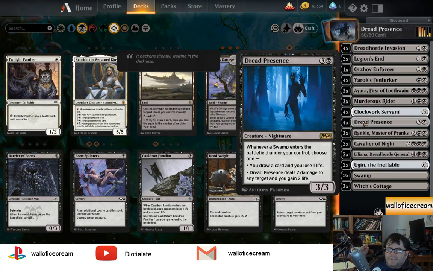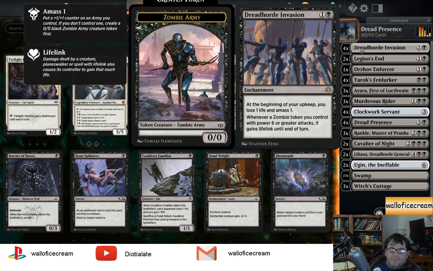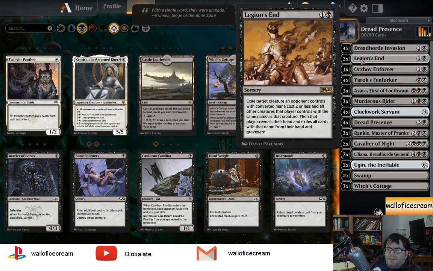Well, wait, Dread Presence is a card: whenever a Swamp enters under your control, choose one. You draw a card and lose 1 life, or you do 2 damage to target creature and you gain 2 life. So the life gain from Dread Presence counteracts the Dreadhorde Invasion. I'm not sure why the deck submitter forgot this card. Legion's End was a 4-of. I just haven't seen this card enough.